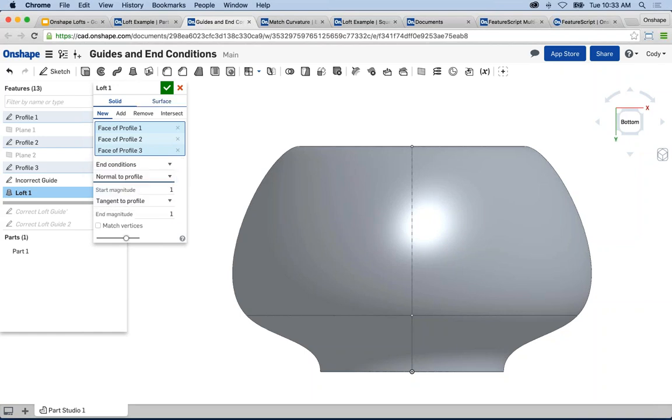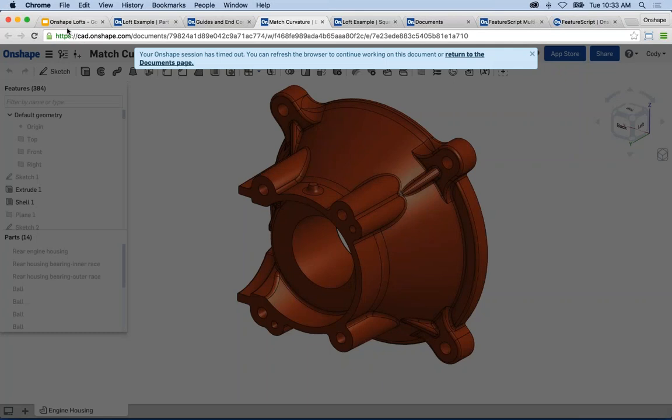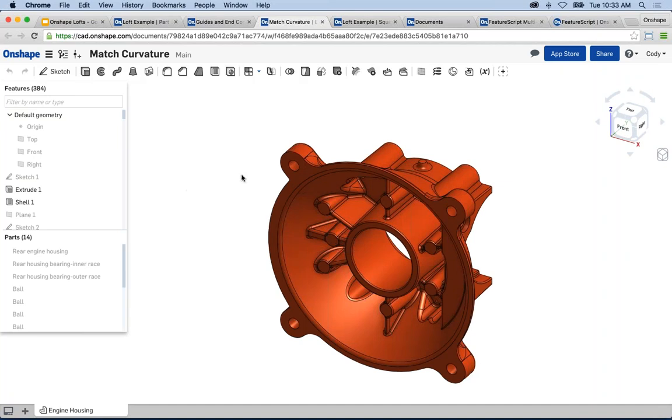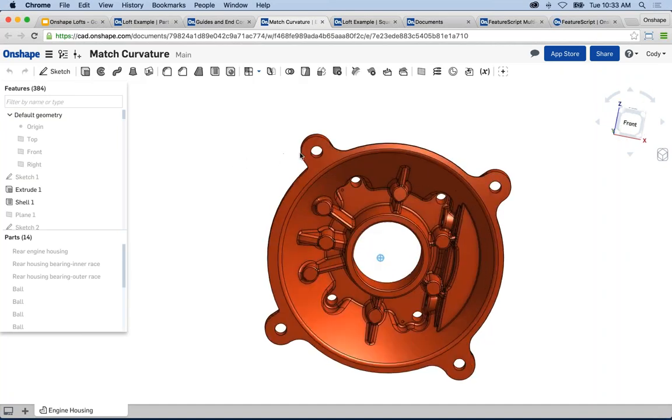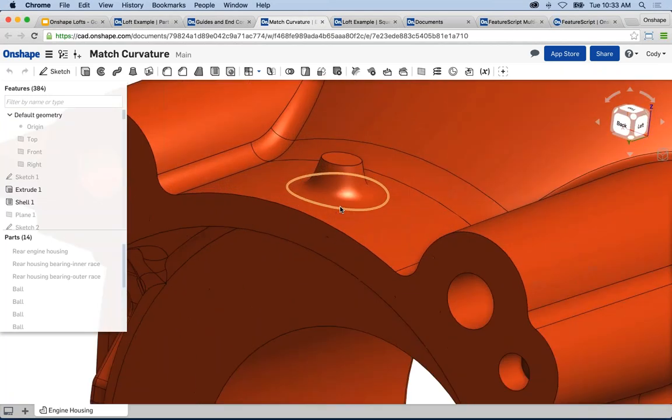Okay. Now, I mentioned using non-planar faces. And I do want to point this out, as I think it's a particularly useful example. Up to this point, I've shown you a whole series of 2D sketch profiles, but your geometry may not always be that way. You may have, I want a loft between this face and that face, for example. And this gives you a unique benefit in that you could now say, I want to match the surrounding geometry to the face that I've selected.